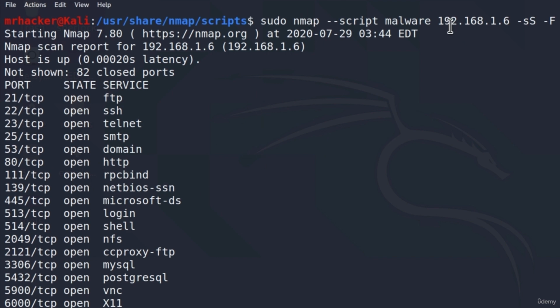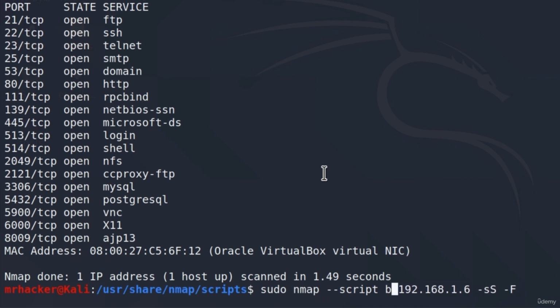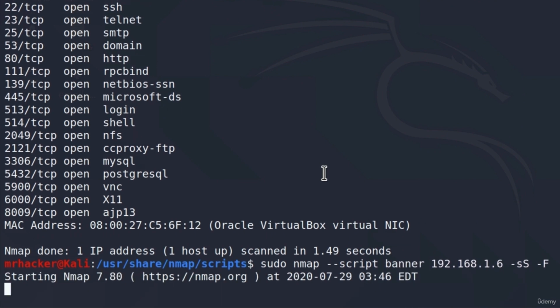But what you can do with this scan, you can wait for us to first exploit the Metasploitable in the next section, and then test this scan once again to see whether you can notice any backdoors that we uploaded that are making connection to our Kali Linux machine. For now, it doesn't seem to give us any result for the first 100 ports. Let's try another scan. We're going to use right now the banner script group. And what banners are simply what the open port will give us as the information once we connect to it.